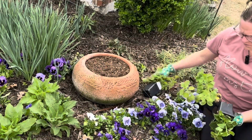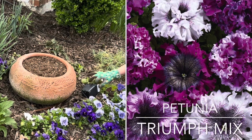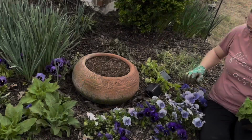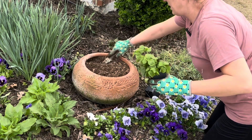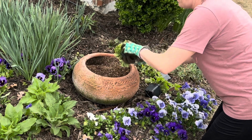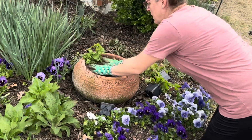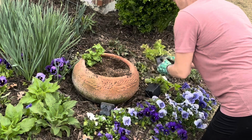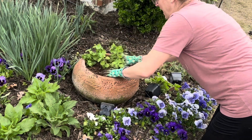And I think I'm going to start with 3 of these. I can't tell what colors they are, and the variety that I grew is a mix. I went ahead and added some plant tone to it to make sure that I can repurpose this soil this year. Go ahead and tuck these in. Most likely it's going to be a purple, pink, white, somewhere around there combination, which works great for what I've been adding in.